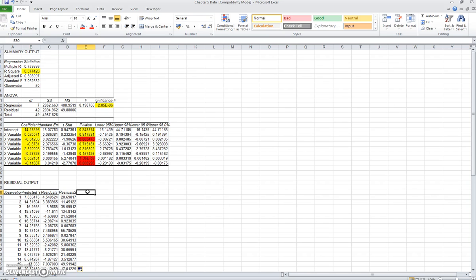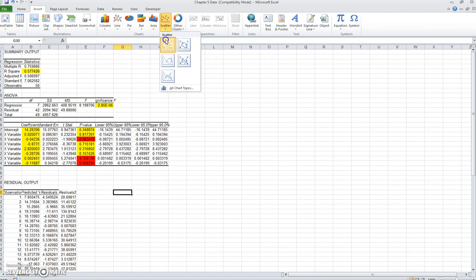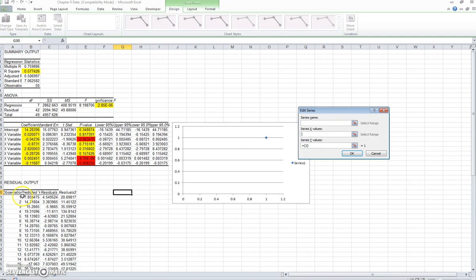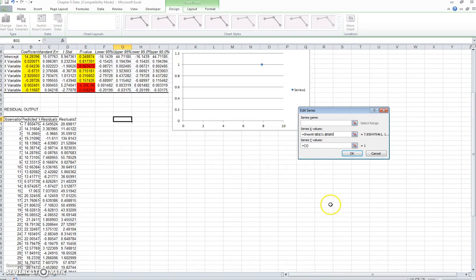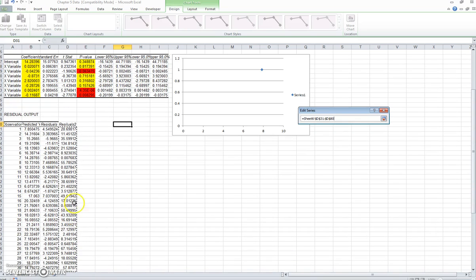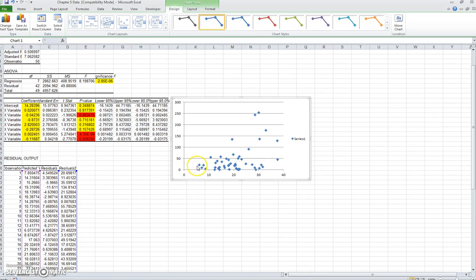In order to begin our analysis, we're going to replicate figure 5.2, the squared residuals versus the fitted abortion rate. So we have the fitted or predicted y value, which is our fitted or predicted abortion rate, and we have the residual squared. So let's generate this graph by generating a scatter diagram and selecting our data. What we're going to do is select our x series of variables as being the predicted y values, or our fitted abortion rate, and we're going to select the y values as being the residual squared. Once we've highlighted these, we can select OK, and what we can see is we've replicated figure 5.2. Now, what we have is an increase in the values of the squared residuals as the fitted abortion rate gets larger, suggesting that we might have heteroscedasticity present in our model.